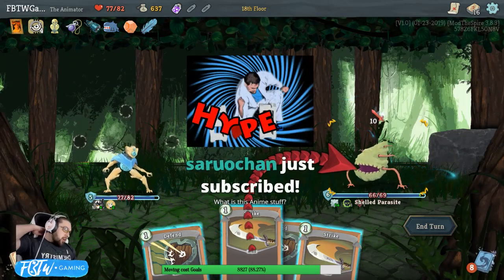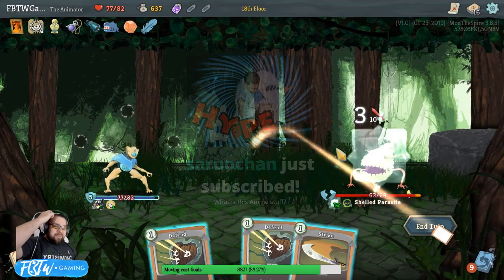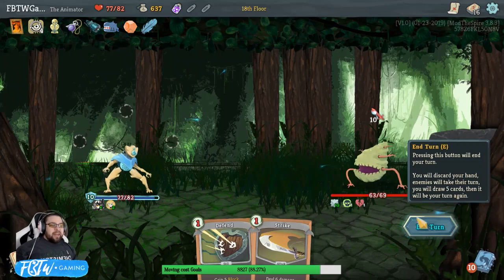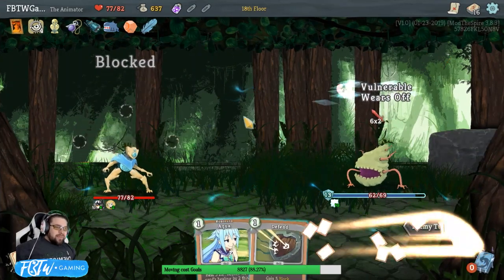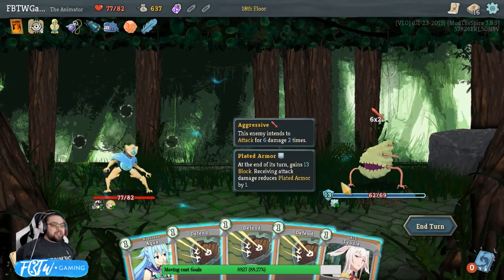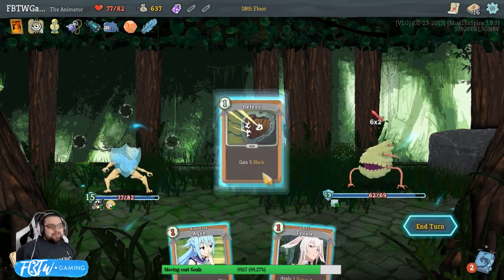Get your own. Saru, thank you very much for 18 months. What is this anime stuff? It's actually called a deck called The Animator, which literally is just a deck with synergies. It has actually been pretty damn fun, I'm not gonna lie.